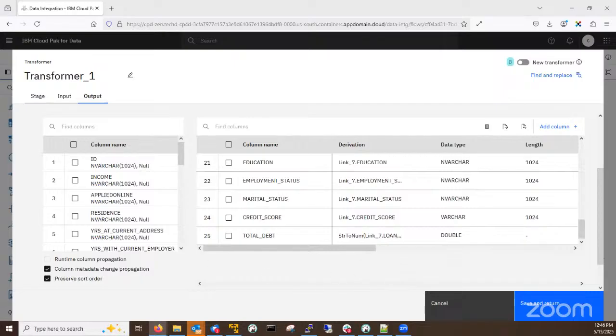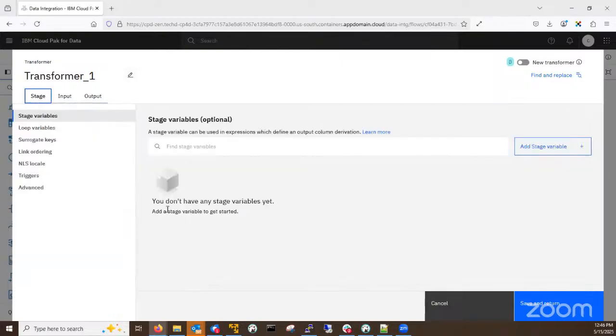Now it has you go to the stage, and so here I've got tabs at the top, and here's where I could reset the name, of course. And so on the stage tab, in a transformer, I have a variety of sections where I can say, okay, for ease of downstream, I'm going to create my own intermediate variables. They hold the values based on a derivation that I assigned, and then I'm going to reuse that variable, the value produced, in several places.